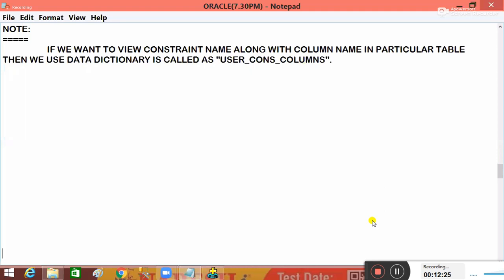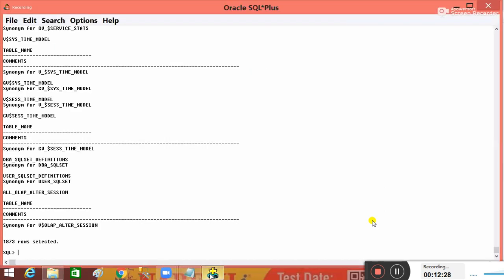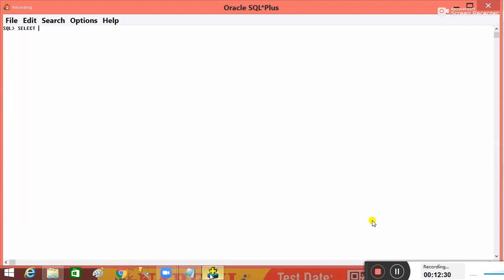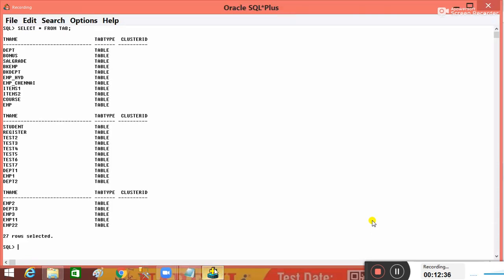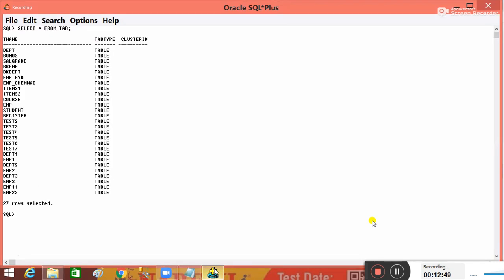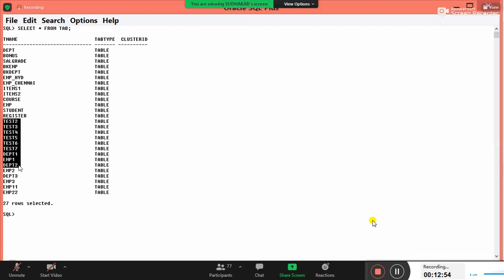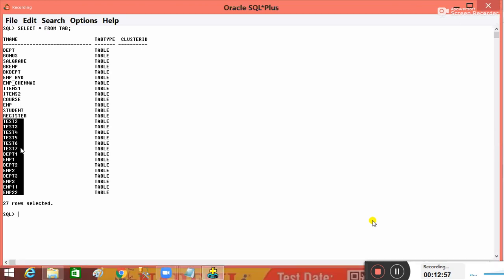Okay, now let me see. For example, come to your database. Previously we designed so many tables in our database. We applied test1, test2, 3, 4, 5, 6, DEPT1, EMP1, EMP2. These are the many tables we designed in the last class for using constraints.